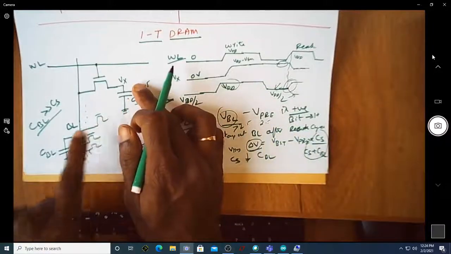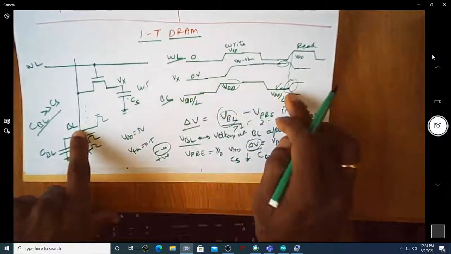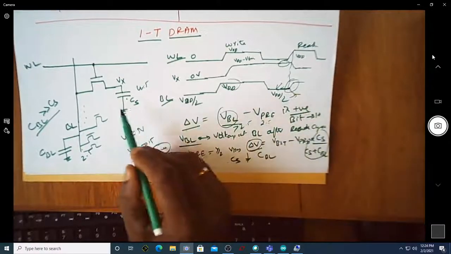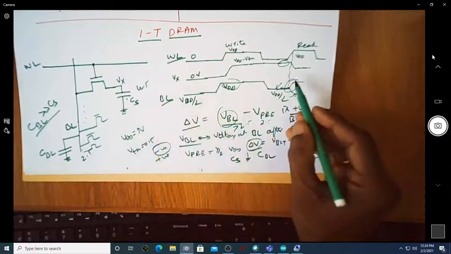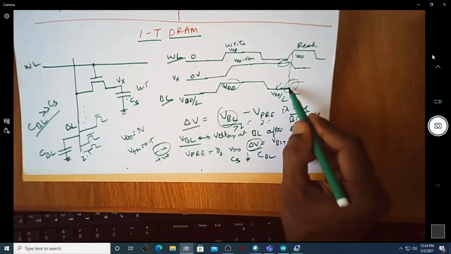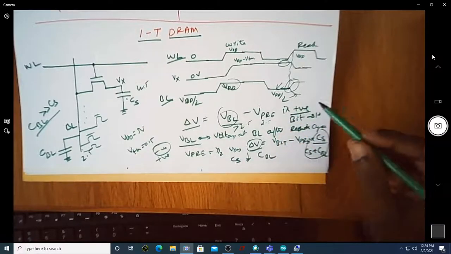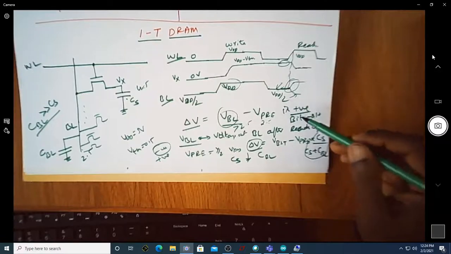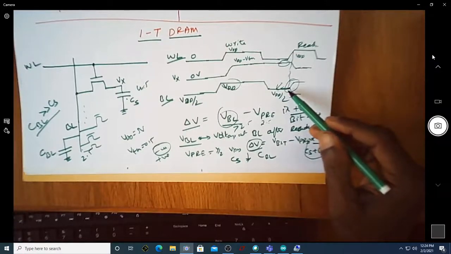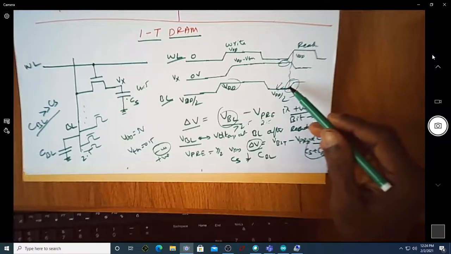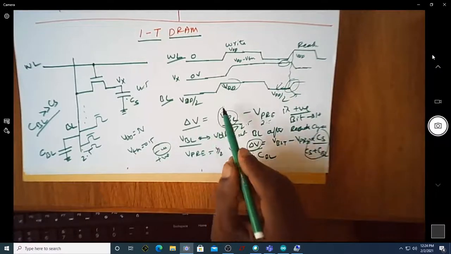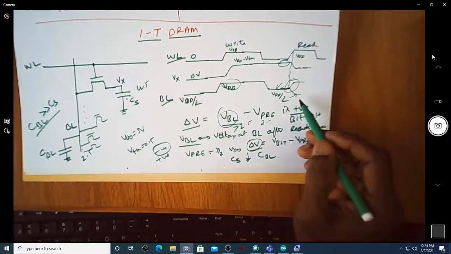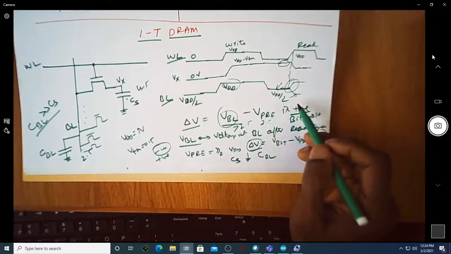Because when you have 0 here and 2.5 on the bit line, naturally the voltage goes less than 2.5, so it can be easily understood that the bit that is stored is 0. So here we are not looking at the magnitude of your delta V. We are simply looking at whether delta V becomes positive or negative. Using the sense amplifier, if the change is happening in the positive direction, then you immediately say the value that is stored is high. If the reverse is happening, then you say the value that is stored is 0.